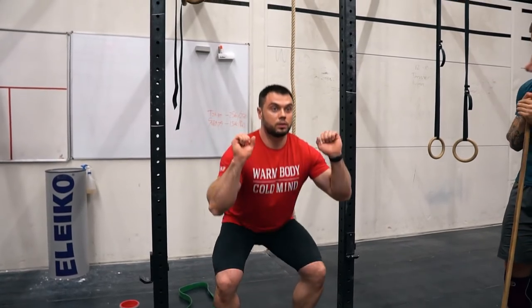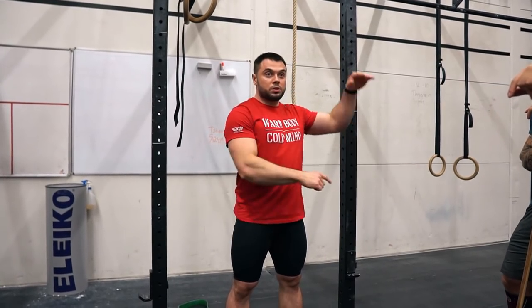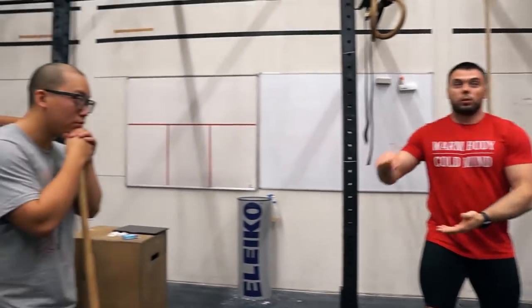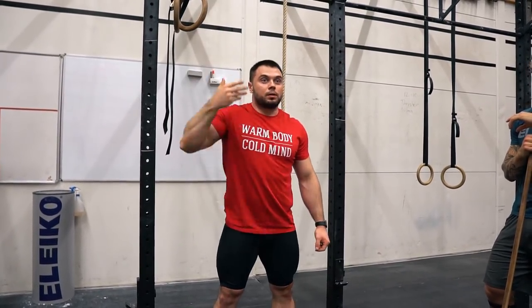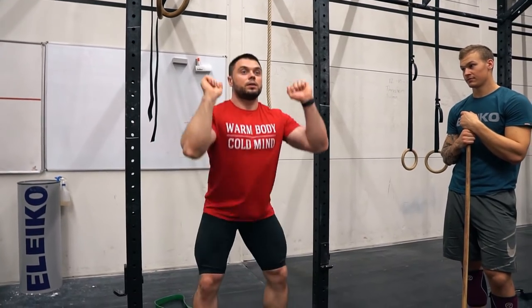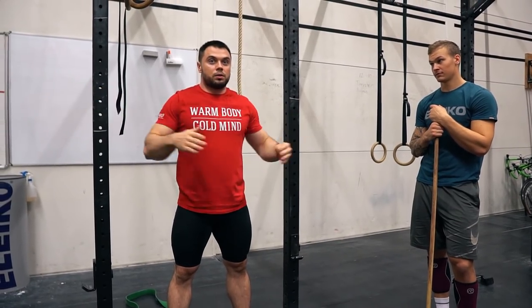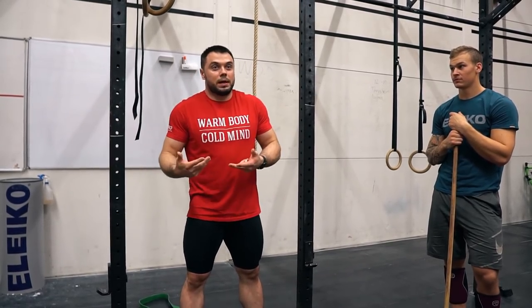For you, it will be that distance. If you calculate this distance, it will mean that you, for example, do 2 meters of motion, you do 1 meter of motion. So it's not economical for tall athletes to do this movement because you need to stand up. You need to use your leg here, here, and here. It's not economical because it's a long way, and during this way you need to hold and stand up with the bar. That's why for short athletes, squat jerk is closer and more economical and better than for tall athletes.